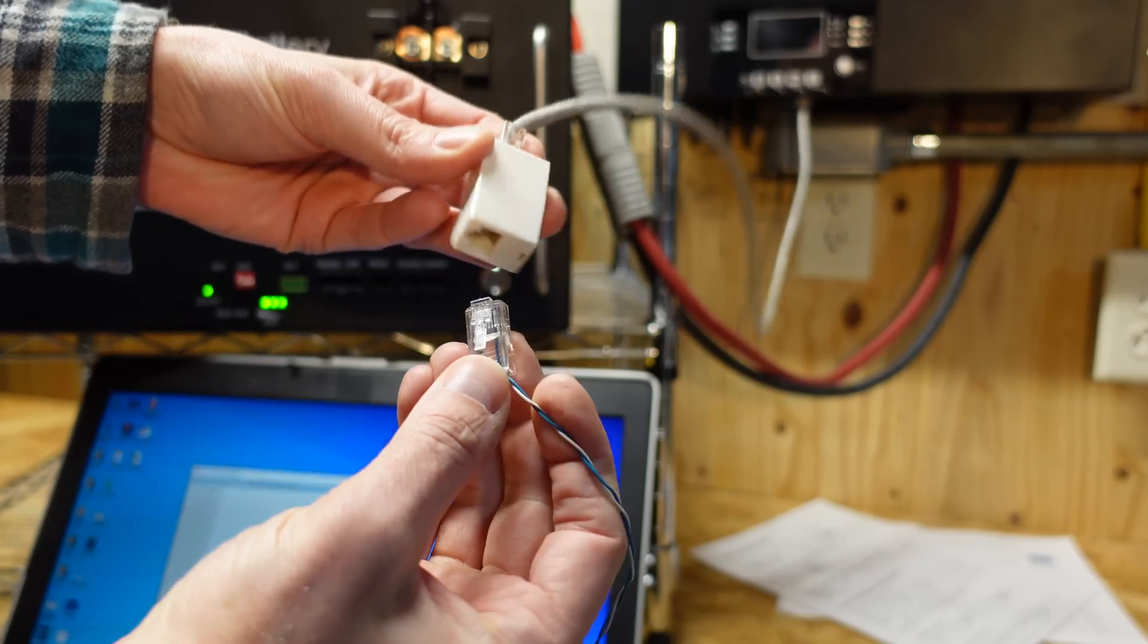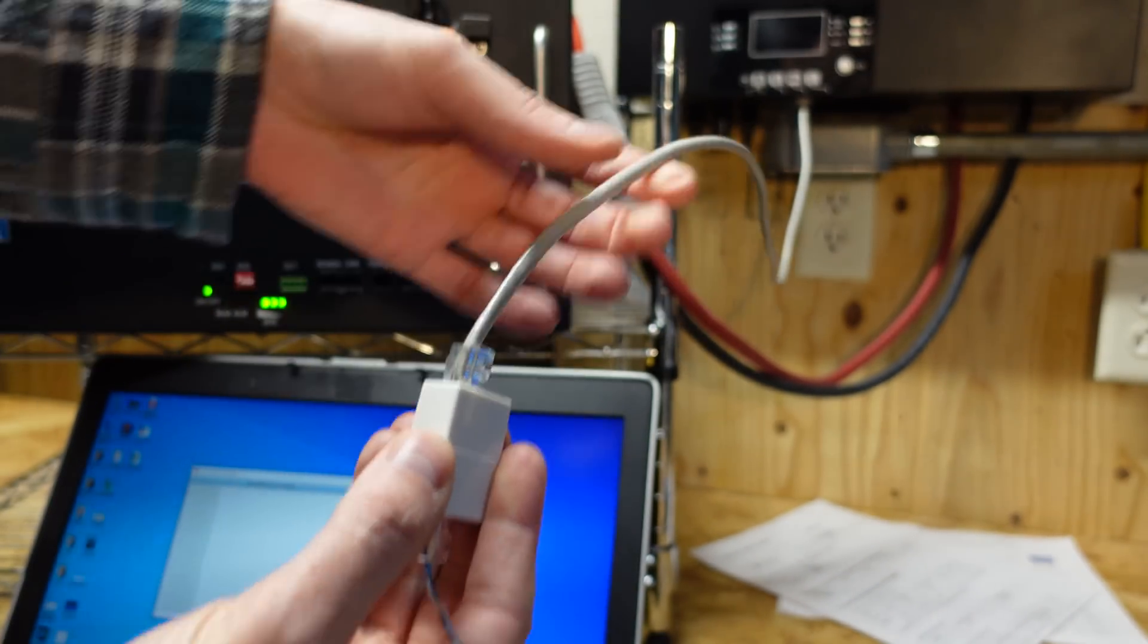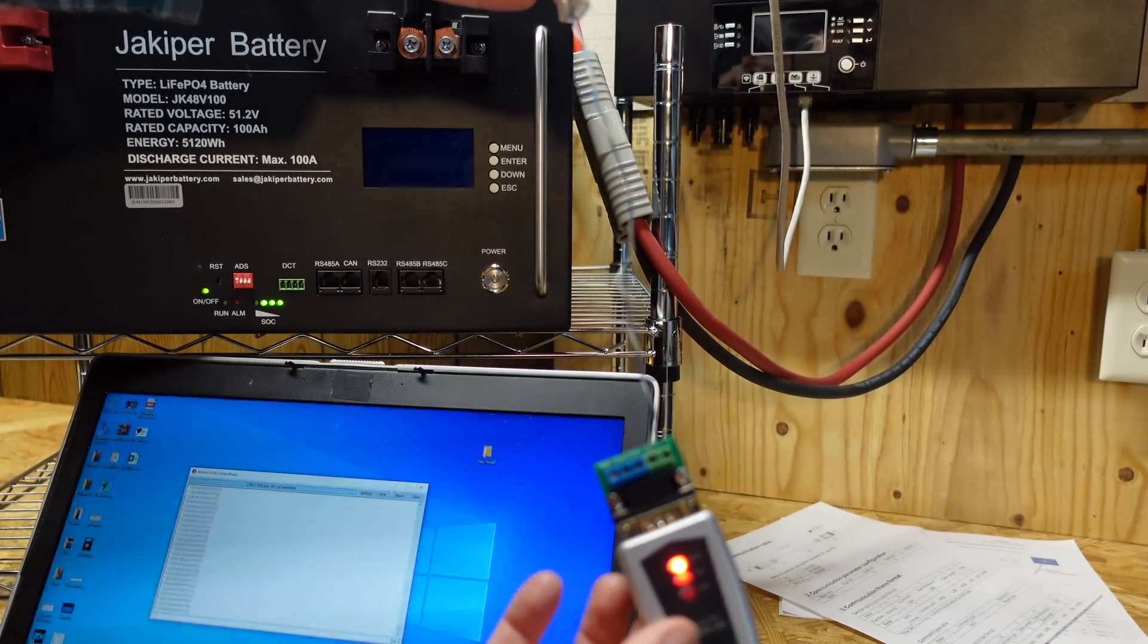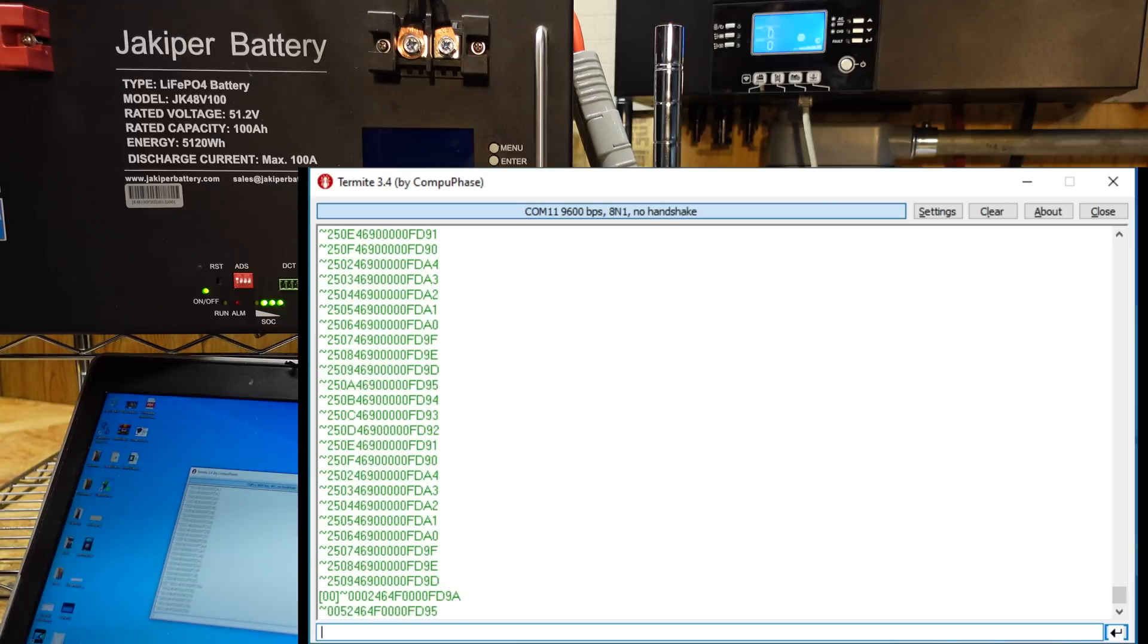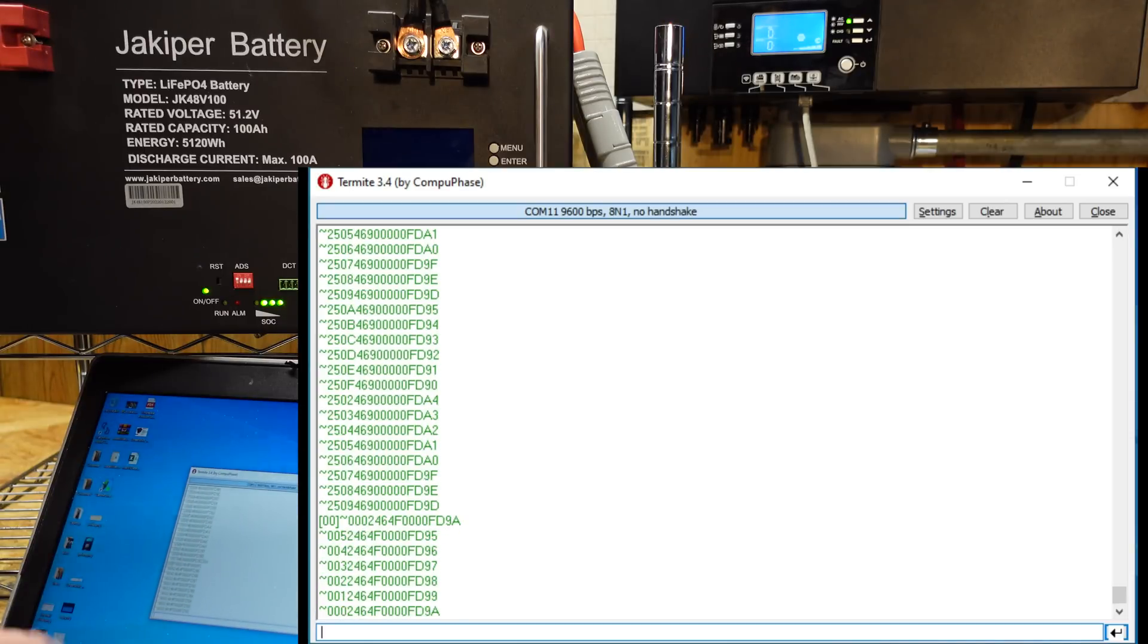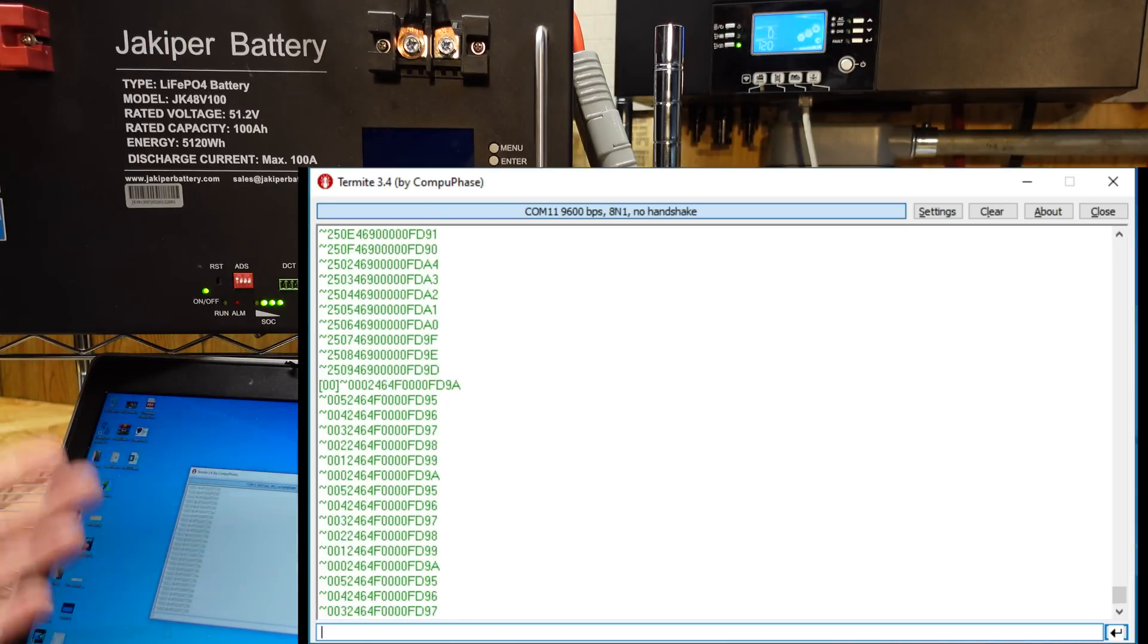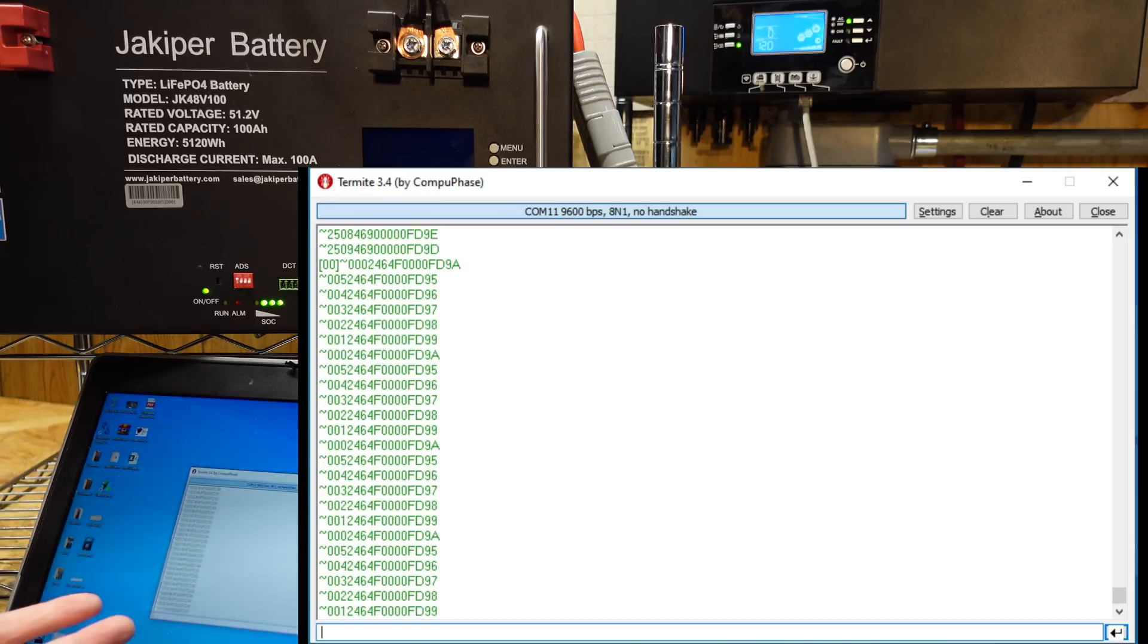So, now I'm going to use a little RJ-485 coupler here and connect the cable coming from the inverter to the RS-485 adapter. And I'm going to turn on the inverter. Now, as soon as I turn on that inverter here, you can see we are receiving data. We are receiving data from that inverter. So, we know the pinout on the inverter is correct. The cable is correct.